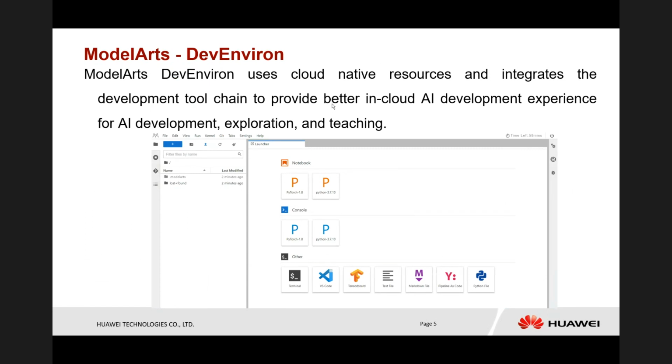What AI actually the interface of the environment. So you can see here PyTorch and also below TensorBoard.